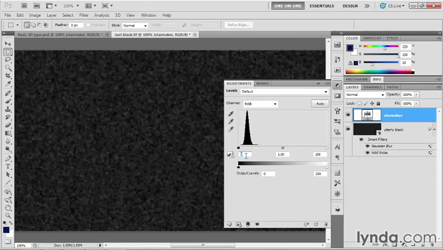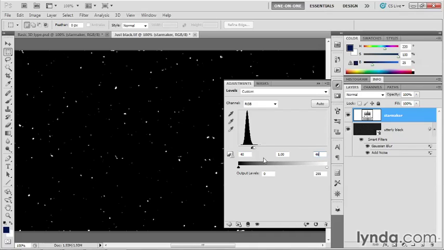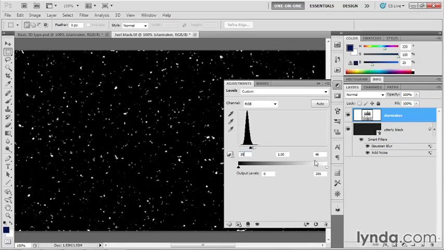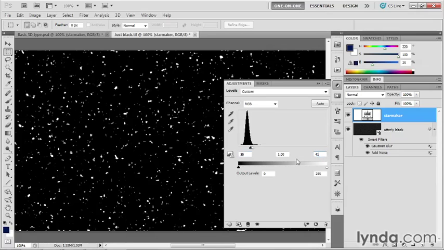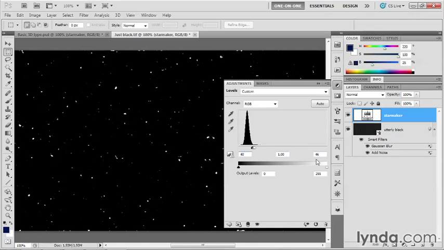And now I'm going to change my black and white point values as so. I'm going to change the black point value to 40, and then I'm going to press Tab a couple of times to advance to the white point value, and I'm going to change it to 46. Now, these are great settings for screen work. If you're going to print this image, you're going to get some dot gain, and some of your stars are going to fill in. So for print work, you want to reduce both of these values. For example, you might want to take the black point value down to 35 and the white point value down to something like 41. But of course, this is a video, so it's designed for screen, so I'm going to go with the values I showed you. 40 for the black point, 46 for the white point.